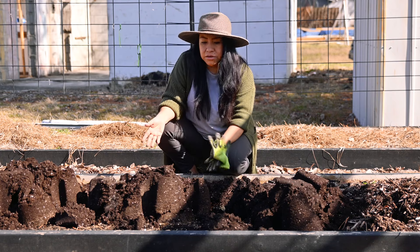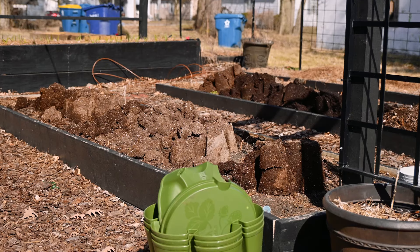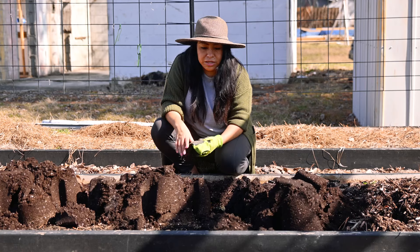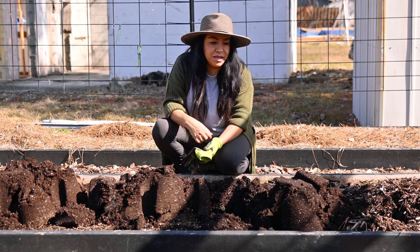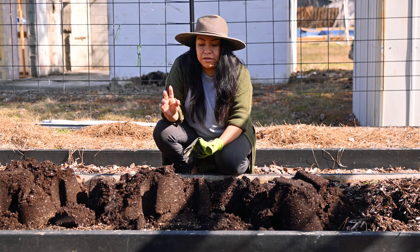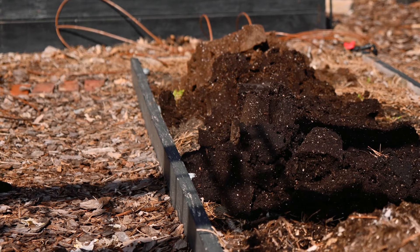The reason behind that is because honestly, having taller raised beds whenever you're planting your vegetables or your flowers is such a convenience. I already have the other planters and the big one in the back, and those are so much easier to harvest from. Slowly, because I don't really have the budget to do all four beds, I am just going to get these beds to the height that I wanted.